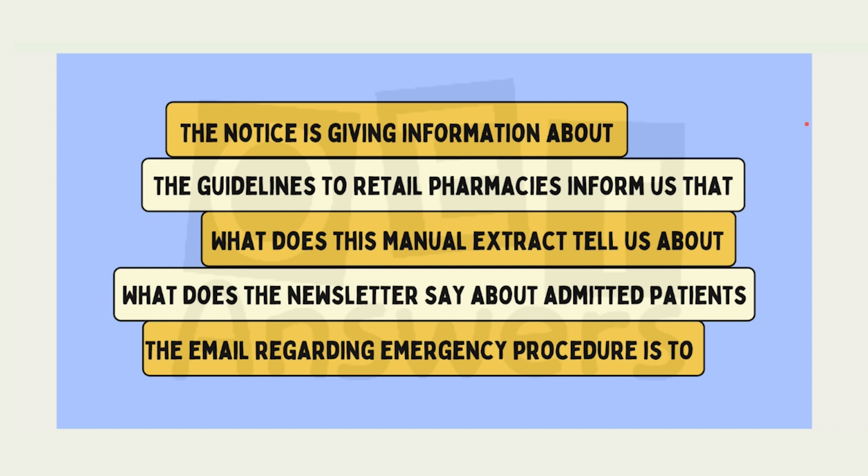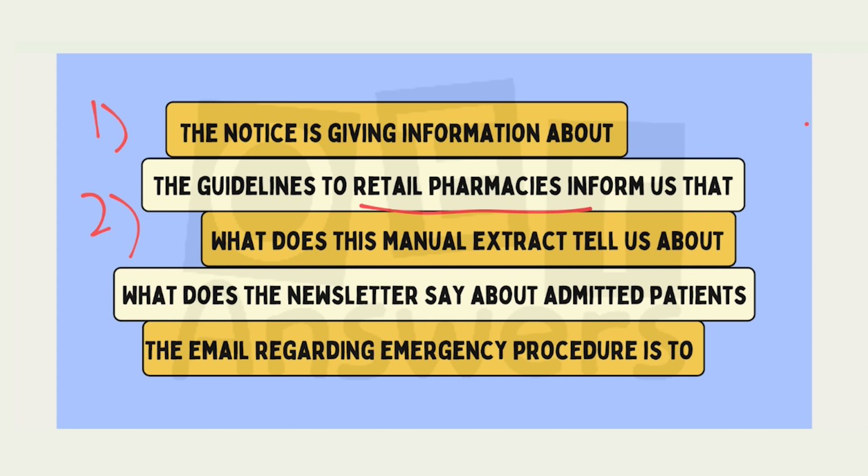Then moving to question number 2: "The guidelines to retail pharmacies inform us that..." Here they have stated a title. The guidelines means nothing but the passage. Already they have stated the title in the question as well as the passage; you can see the same text. So regarding the retail pharmacies, what is the entire passage or the entire guidelines conveying?